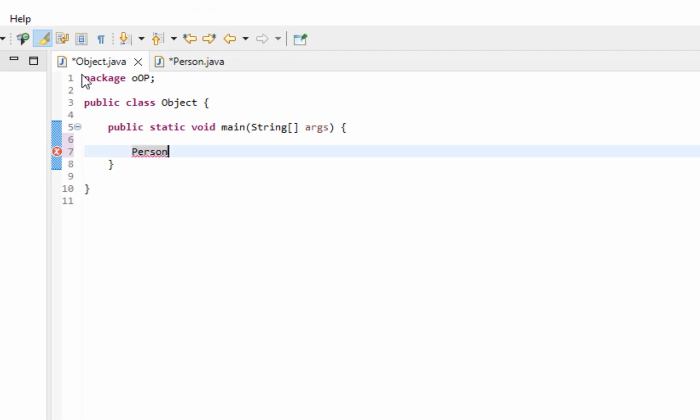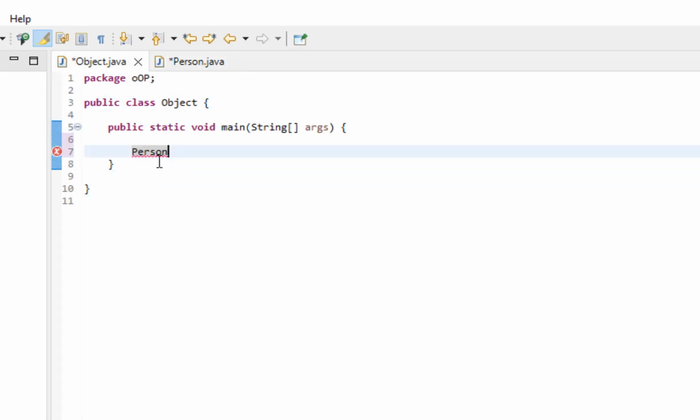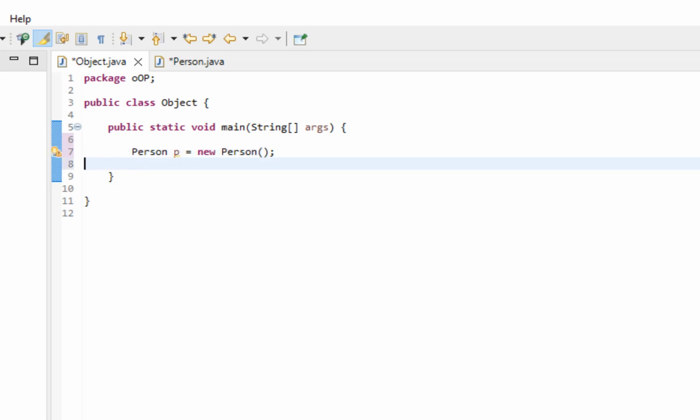So our Person here is a big P, so dapat same po siya dire. So Person p is equals to new Person. It's wrong, it's Person. This is how we instantiate a class.